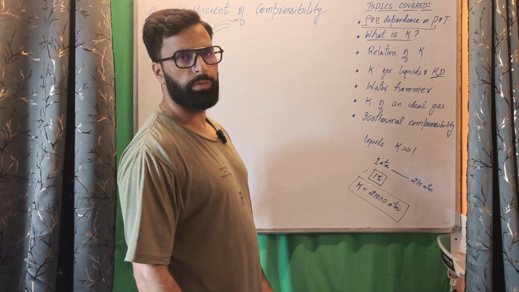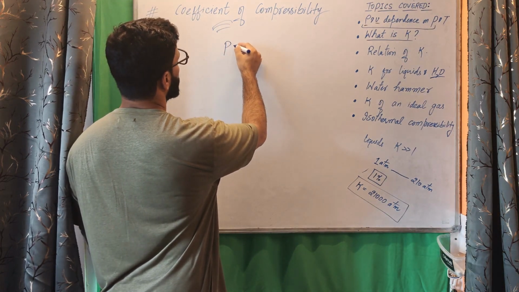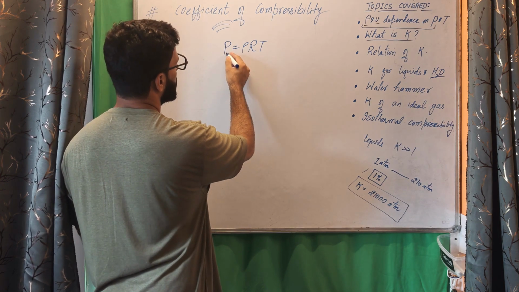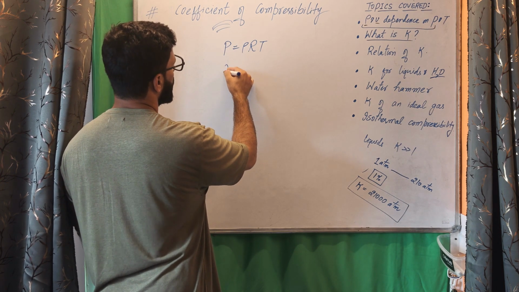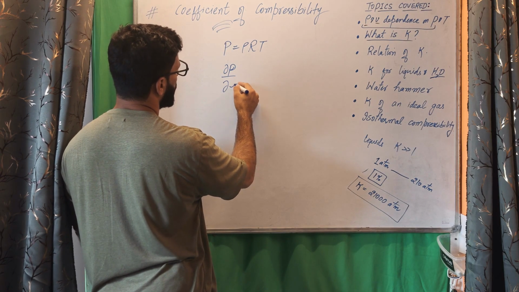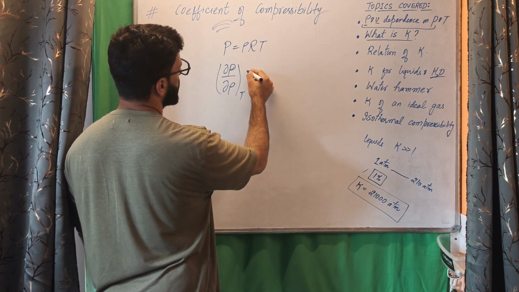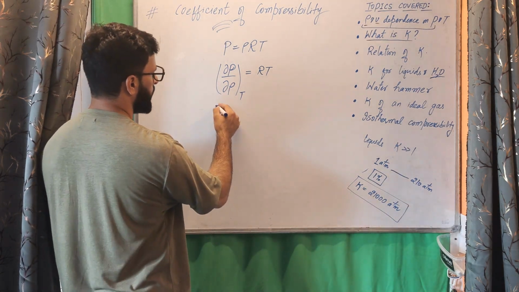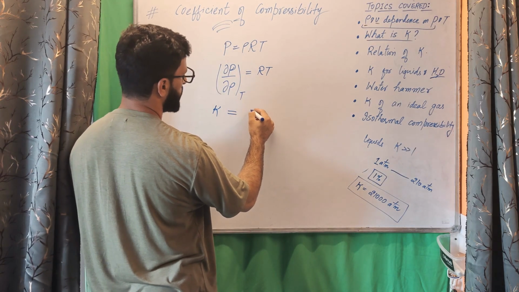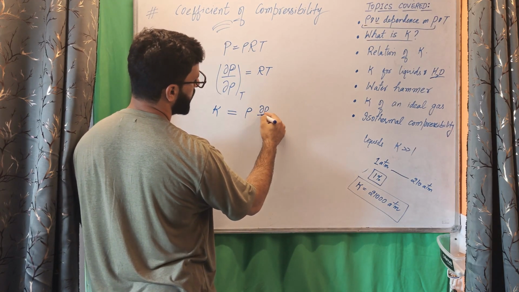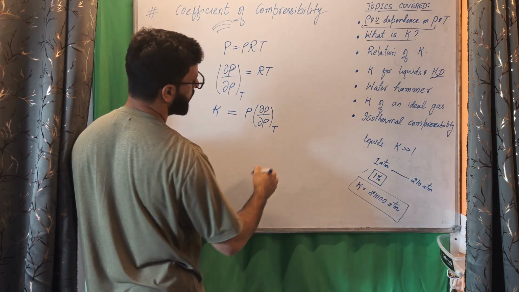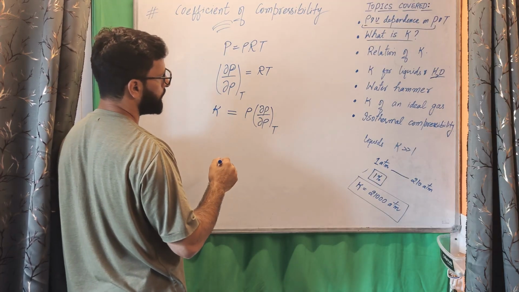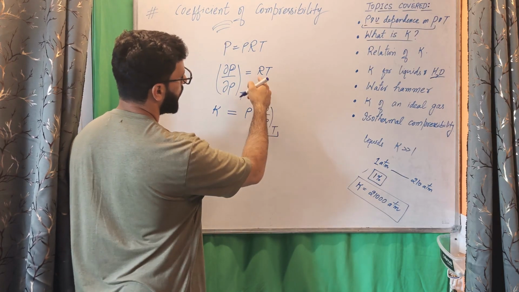Next is coefficient of compressibility of an ideal gas. We know for an ideal gas P is equal to rho RT, the ideal gas equation of state, and if we differentiate P with respect to rho, dou P by dou rho at constant temperature, assuming temperature is constant, we get RT, since R is already constant. But from the definition of coefficient of compressibility, it is rho dou P by dou rho at T. From the definition which I showed before, we will replace this by RT.